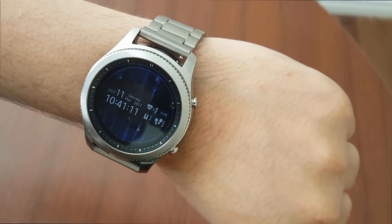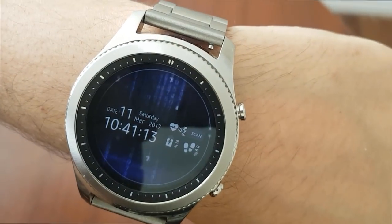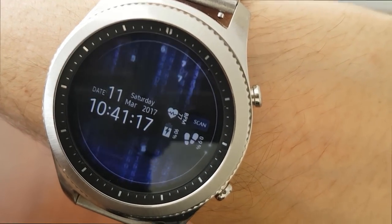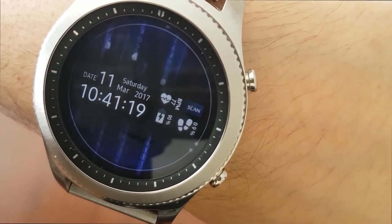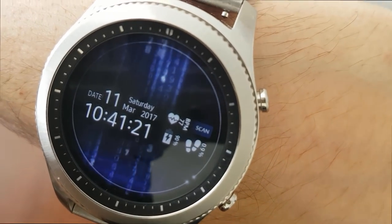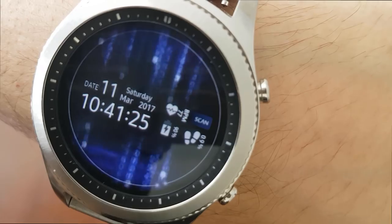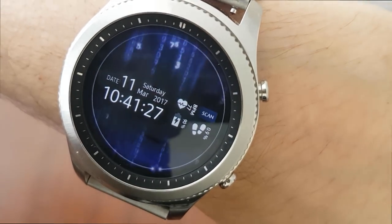Number 7, Matrix Leaf. So as you can see, there is a beautiful animation to this watch face. It's free, it shows your steps counter, your heart rate, your battery status, your date, your digital clock, and all of the required information.